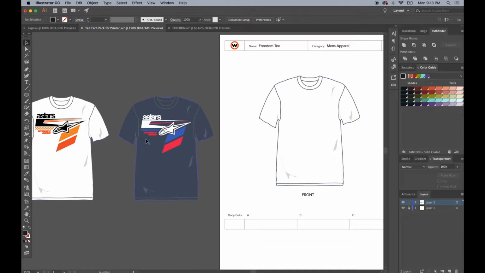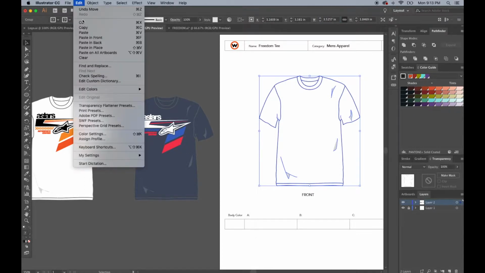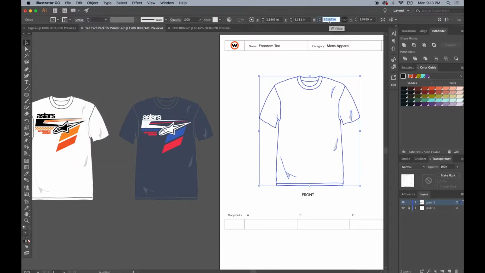Okay, so to get the right sizing to this shirt, we're going to click on the shirt. We're going to go up here and we're going to copy. So we're going to highlight it. We're going to copy, edit, copy, or just Command C on your keyboard.